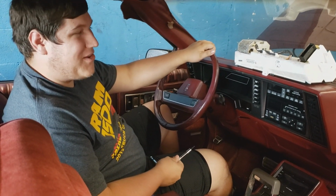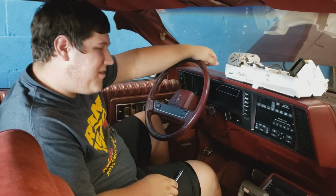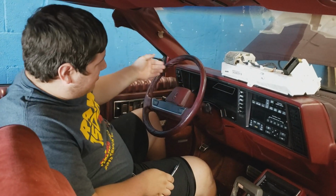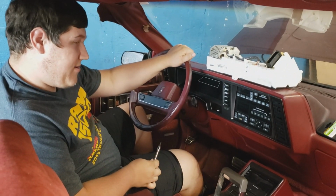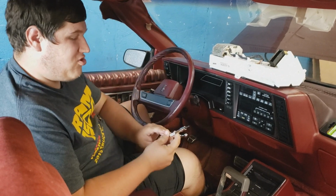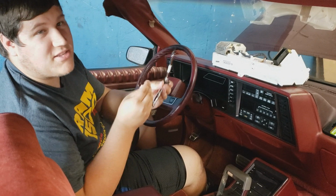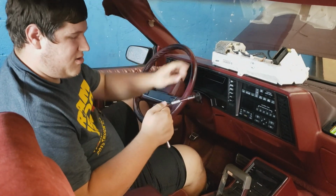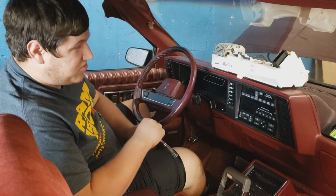Toronado. It's a 1988. We're going to be putting a new cluster into it. I got to take apart the whole dashboard, which has never been taken apart before. Use a Torx bit, which I think this one's a T15. Yeah, T15 Torx bit, a little bit of an extension. And yeah, I guess we'll just start.